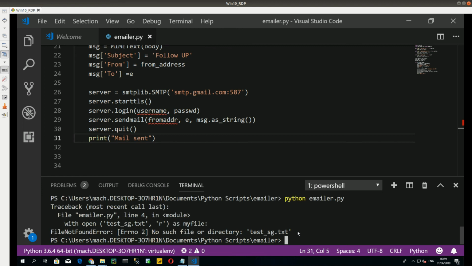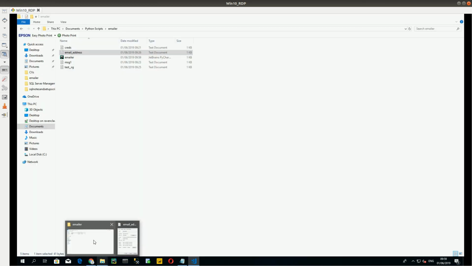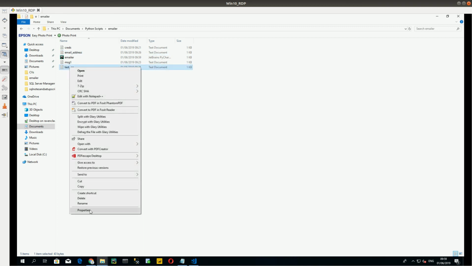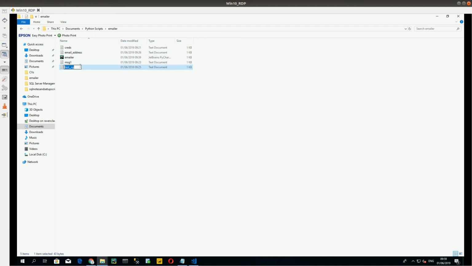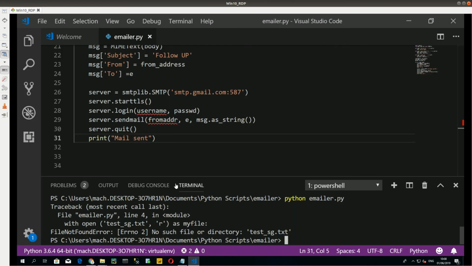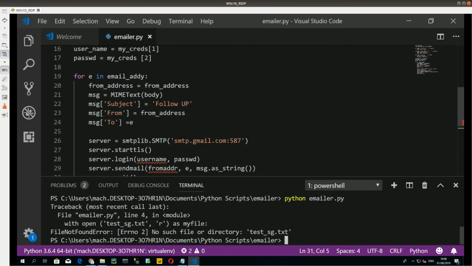No, no such file called test.sg. What did I call that then? Oh yeah, I have a dot there, so we'll just rename that as test. Be easy enough. Let's call it msg, underscore msg. Okay, let's see if that works. So we'll just change that to, oh yeah, and I forgot to change these names here, so let's just do that while we edit it.